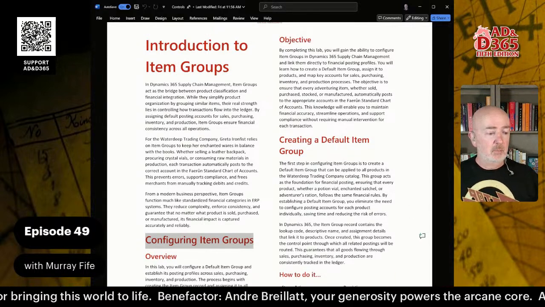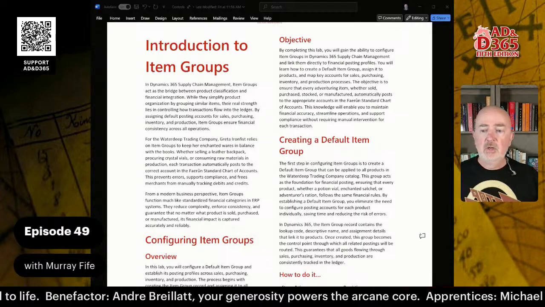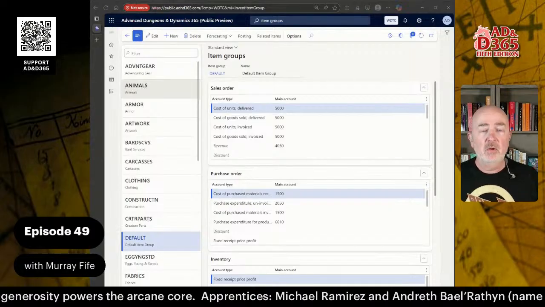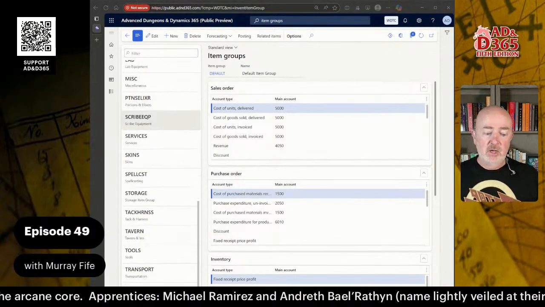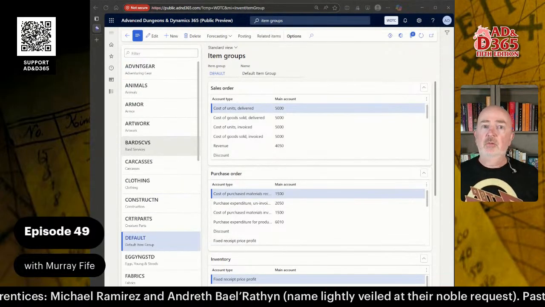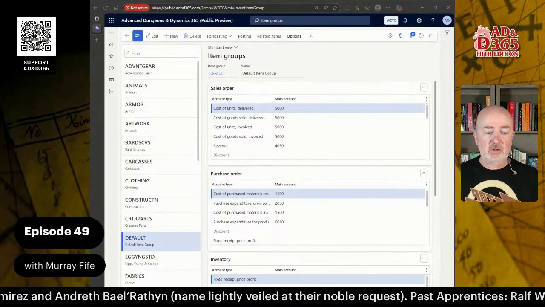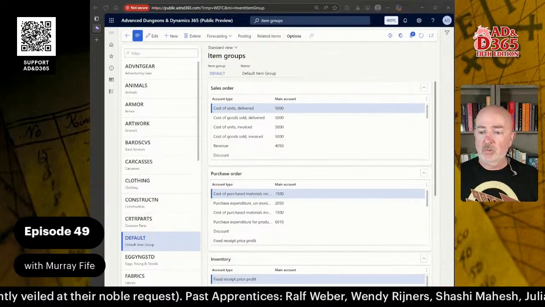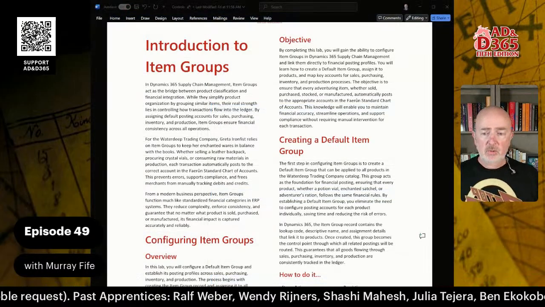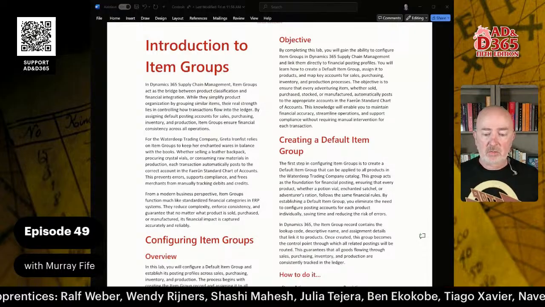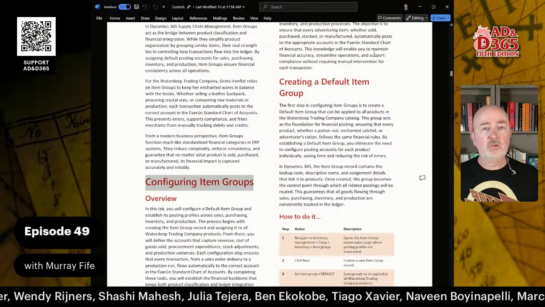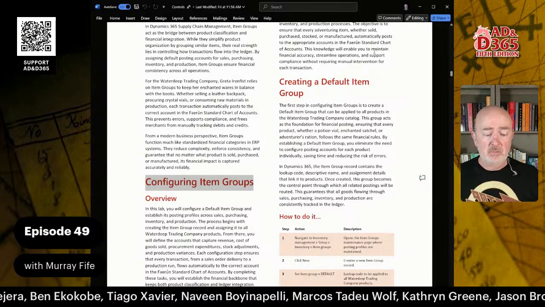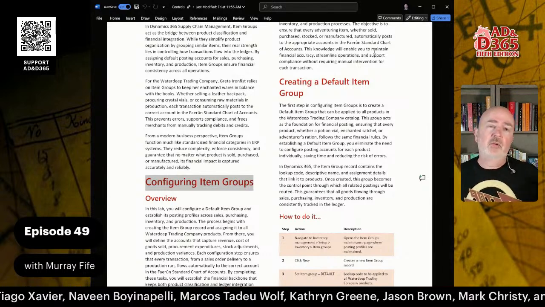Now, we're not going to quite end up with all of this information configured in the system. The reason why we're going to spend a little bit of time on this is I'm going to show you a quicker way that we can manage this as we go through. We're going to work through all of these instructions, and we're going to start off by creating an item model group for just the default items.